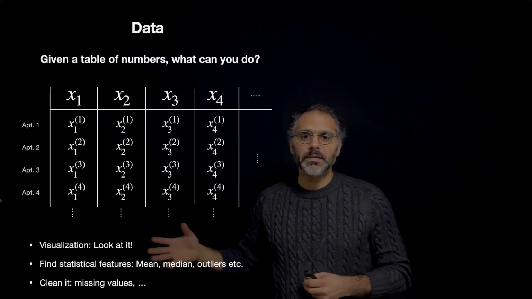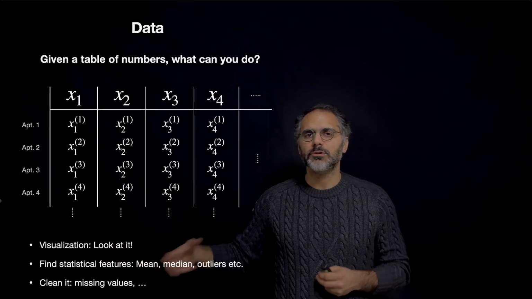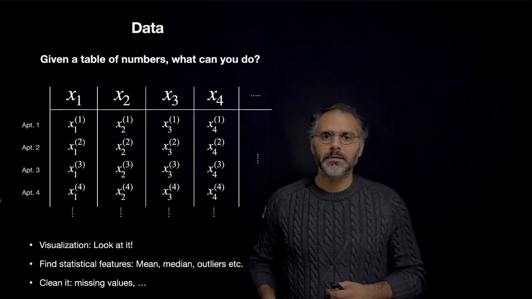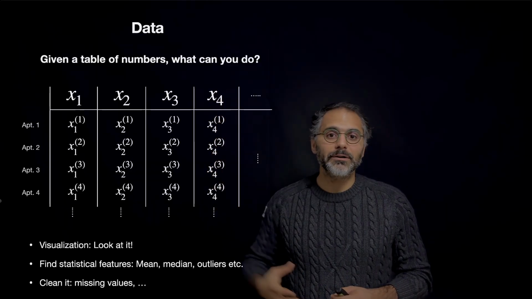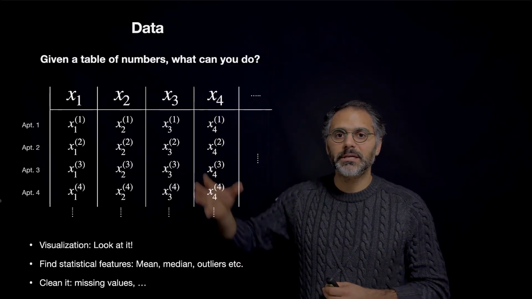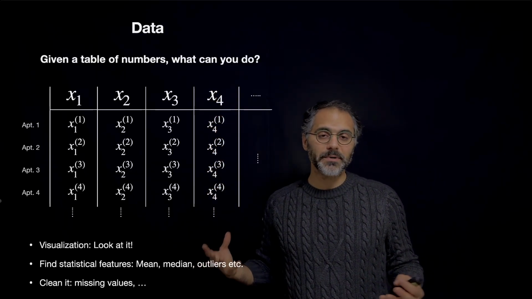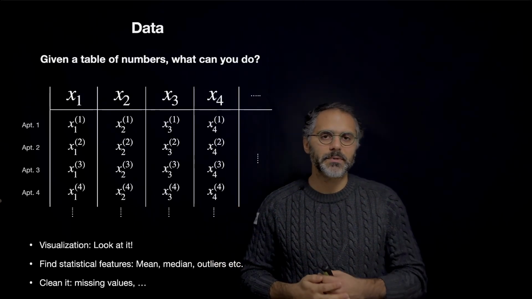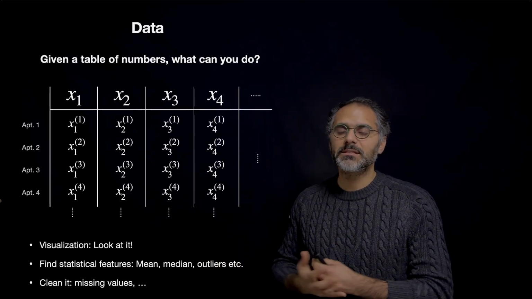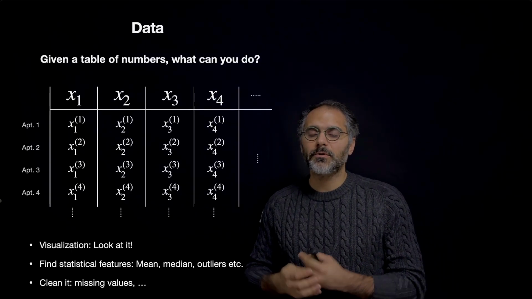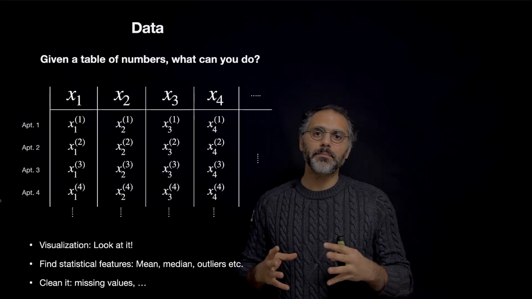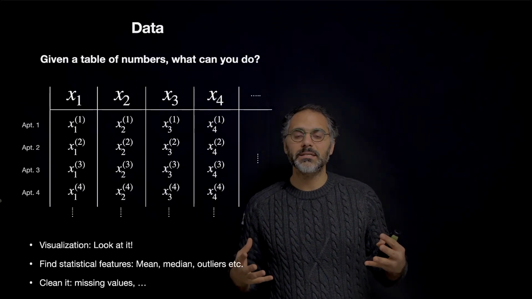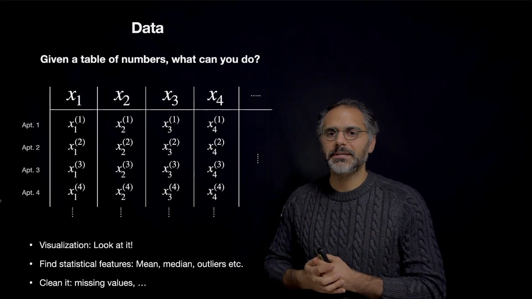Now the first step is to just look at the data, try to understand it, visualize it. You can also calculate statistical metrics. So you can take, let's say X4 are the prices of the apartments. What's the average price? What is the distribution of the prices? So all of these techniques for understanding the data are very important to start with, to have some insights as to what you want to do with that data.